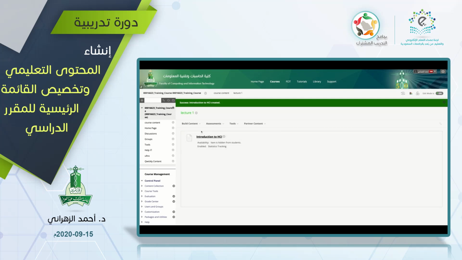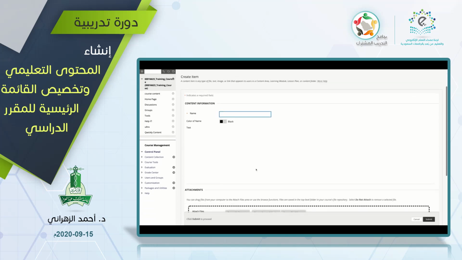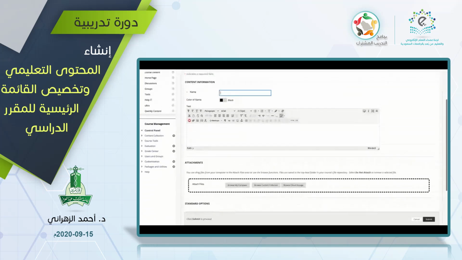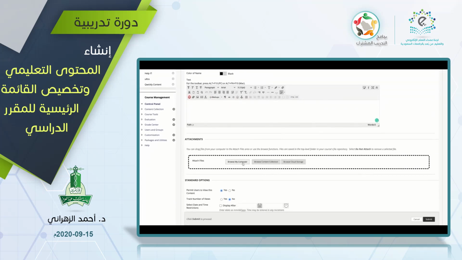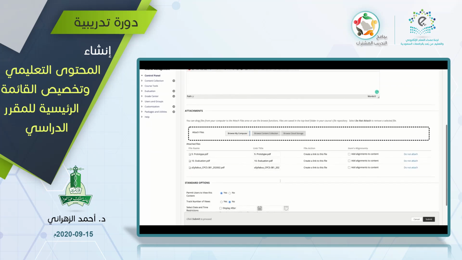Again, if you want to add items, as I mentioned before, items allow more than files. So let's say extra or additional material or whatever, you can write the description for your student here. Again, just to avoid confusion, keep it clear for your student. You can browse for the files or the items that you want to share with your students. So just select as much as you need, and then let's go with the 3 just to avoid any connection problem. Then you can add it to your course content here.